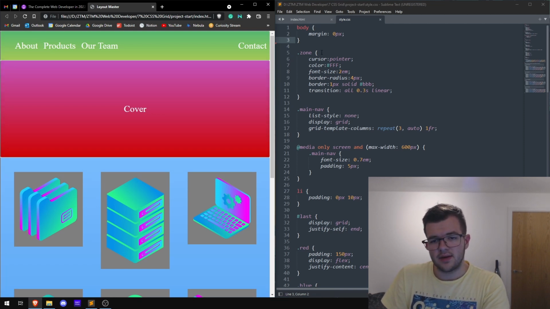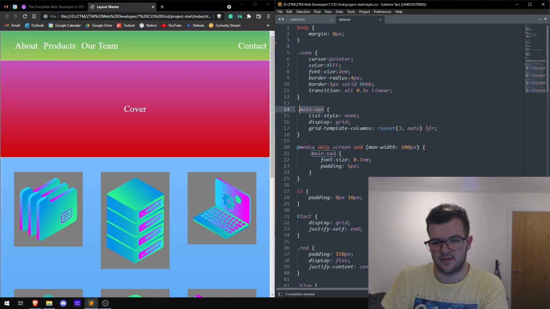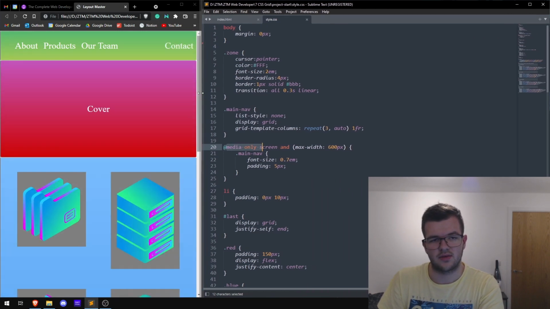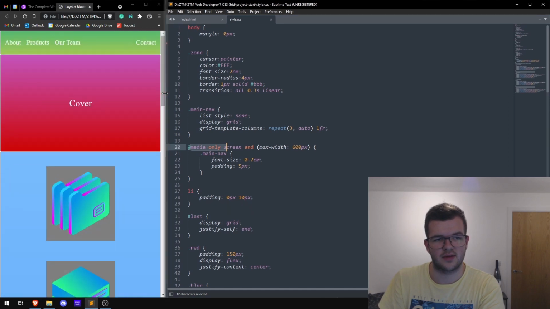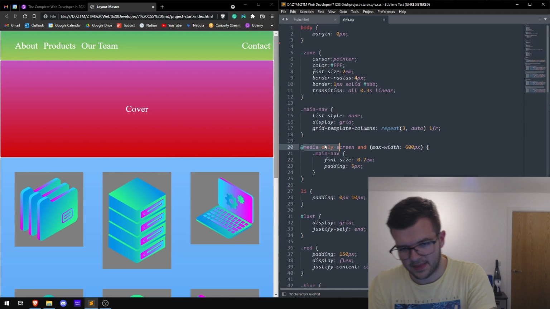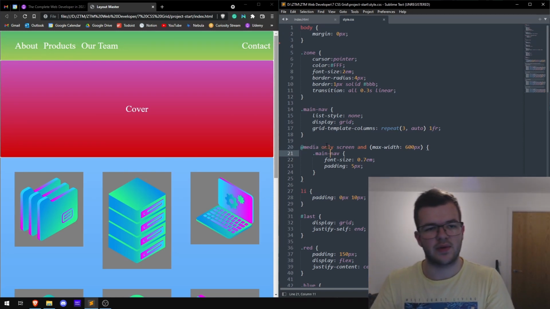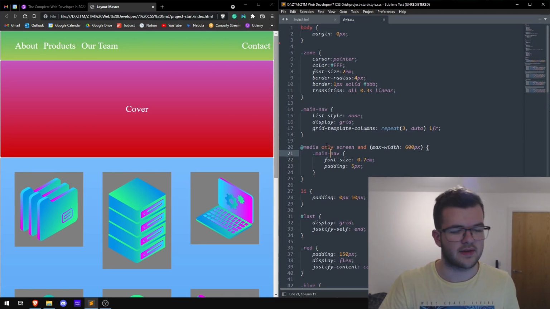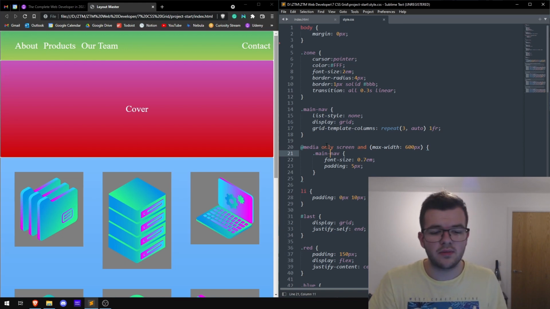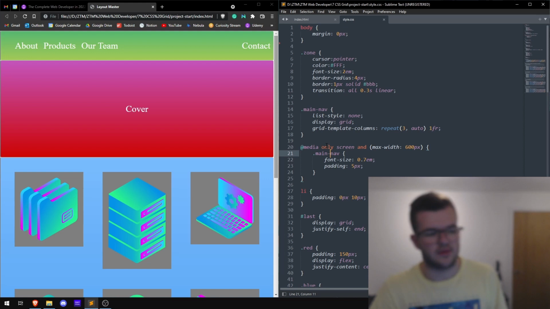And here all we have done is make this the main nav and add a media section, which means that whenever we shrink this down to smaller than 600 pixels, the size of the navbar is going to change, which is amazing. So that's all that we have done so far, so let's get on to the next video and see what else we can adjust if we need to. Hopefully we don't, but there still might be a few things. Let's have a look.